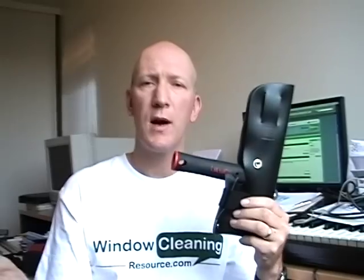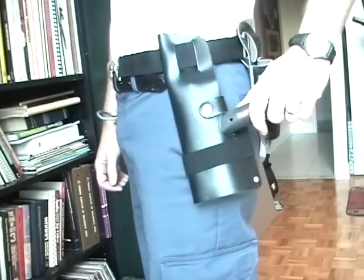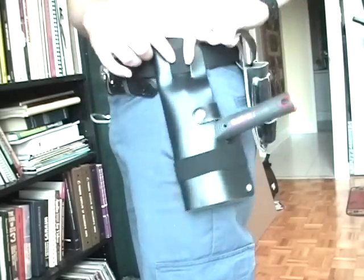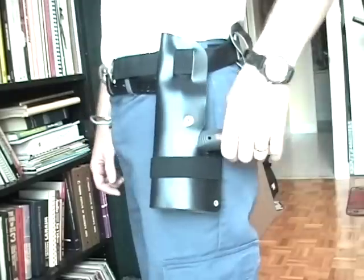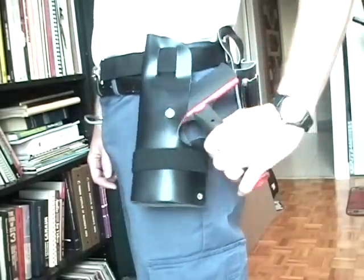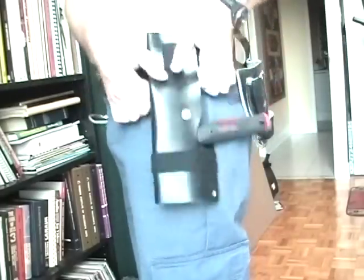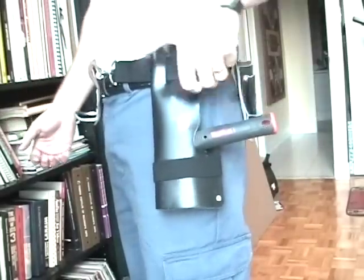And I'm just going to show you quickly how this works once you have it hooked up to your belt. Okay, so here we have it on the belt. It's going through both sets of slots. I pop off the snap strap. Easily comes out, but not too easily. And it goes in pretty snug. Now, I can shake this thing around. You can even shake it upside down. You can see that the scraper doesn't want to fall out on its own.